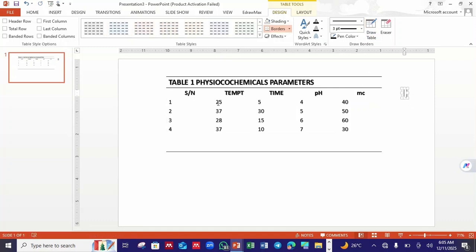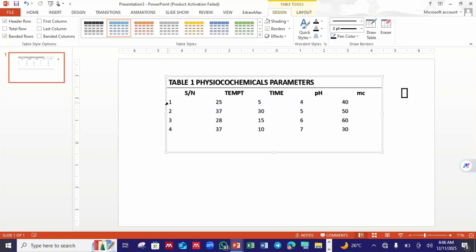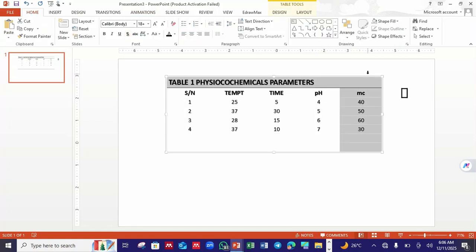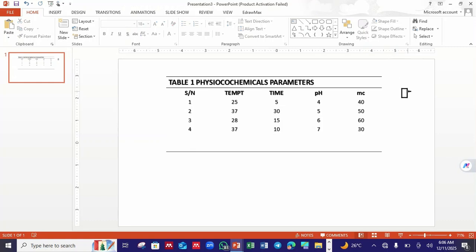Okay, so that is it. Look at how the table appears. In the title we centralized it, so in these values we also centralize, so it will look fine. You highlight the values, go to home menu, click on centralize. Yes, this is wonderful.